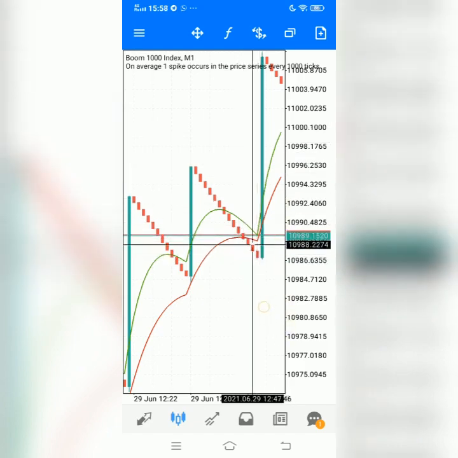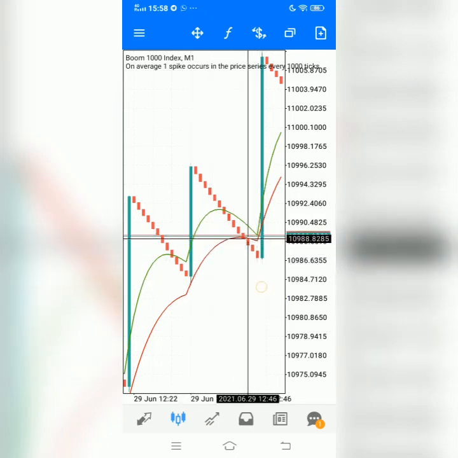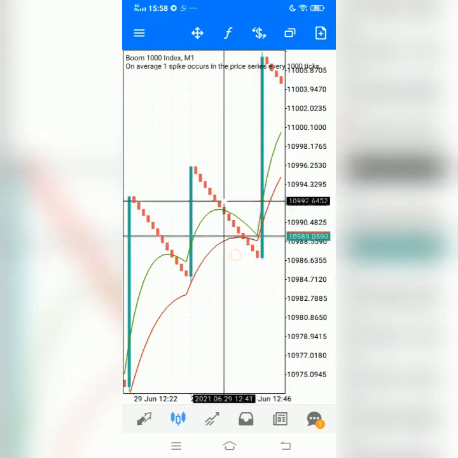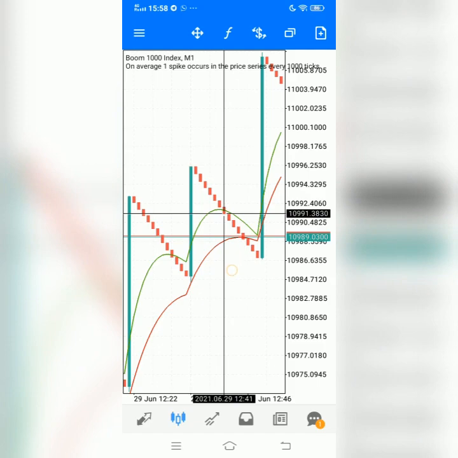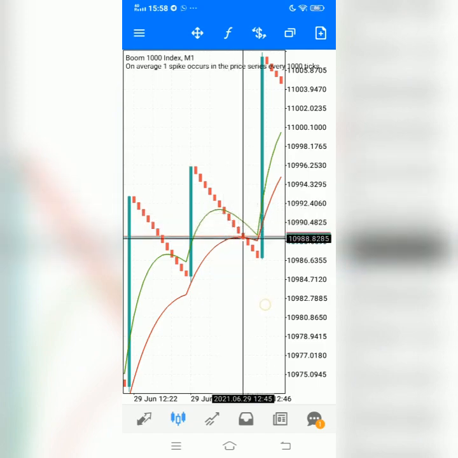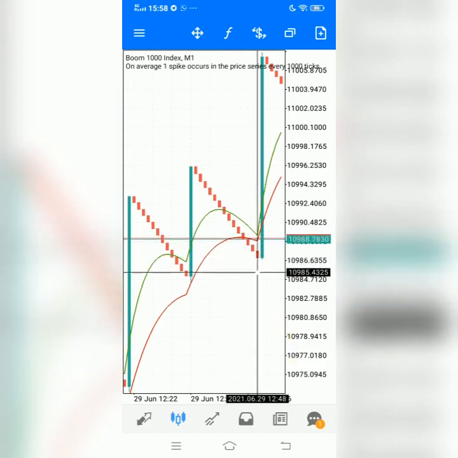So this is where the red moving average comes into play, guys. This red moving average we're going to use as our stop loss. So if we enter over here on the green candle and it doesn't spike immediately, we wait till the red moving average touches the red candle. Whatever color you're using as your moving average. If it doesn't spike after 5 candles after touching the red moving average, you then close.